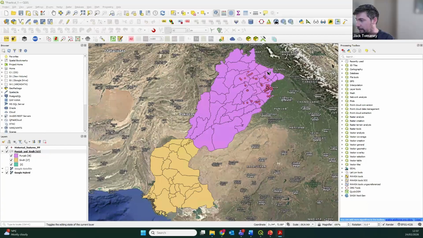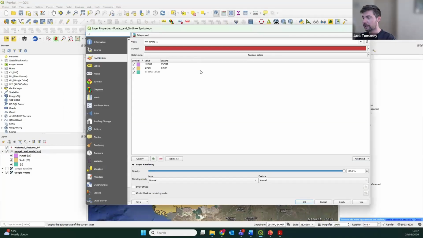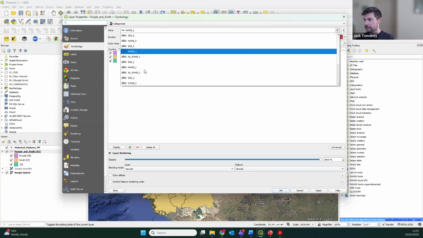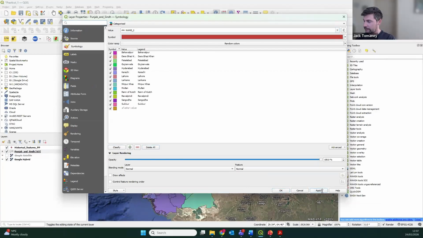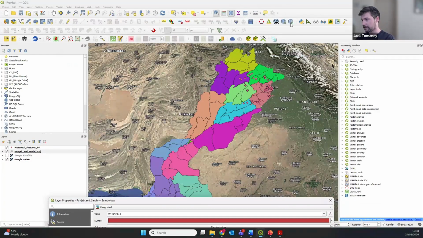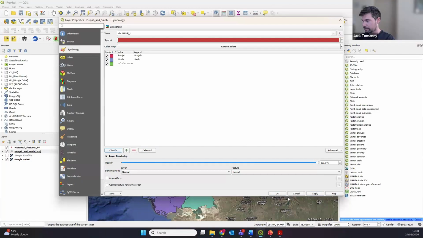So I can do the same for the point layer as well. Just to say that for the polygon layer, there are loads of different options you can do with changing the symbols. You may not want to have it fully colored in the middle. You want it colored around the edge. You may want it colored not by province, but by division. So that could be going to name 2 and reclassifying it and clicking apply, and then we can see it by division, the different districts by division. But I'm going to leave it as province.